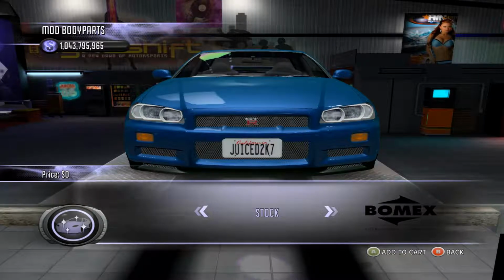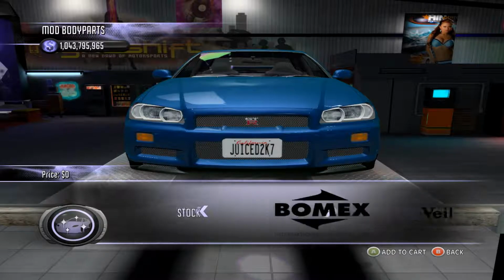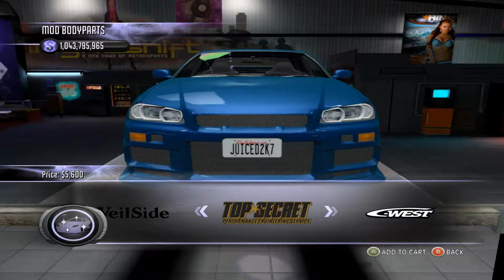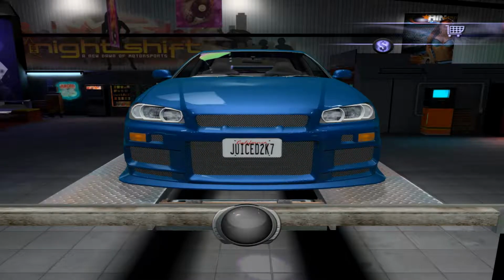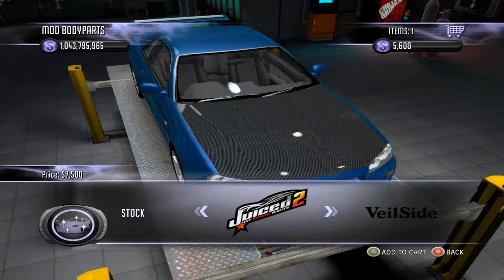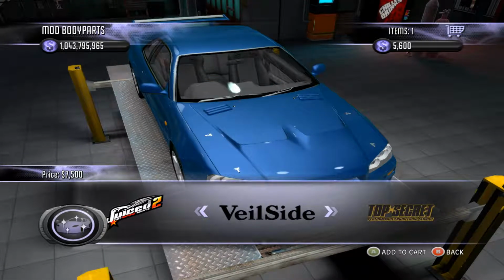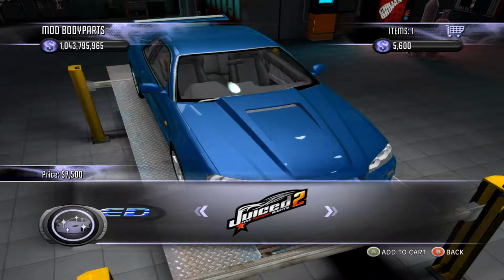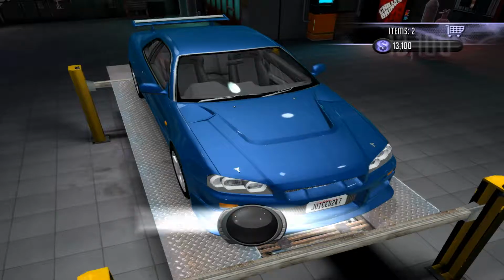Alright, let's begin customizing, starting out with the front bumpers. No, I see, this looks like it was made in someone's basement. I'm keeping it plain and simple with the top secret front bumper. Next up, we have the hood. Got just a regular carbon fiber one. Veil side, top secret, extreme dimensions, and a custom Juice 2 hood. I think top secret for that as well.